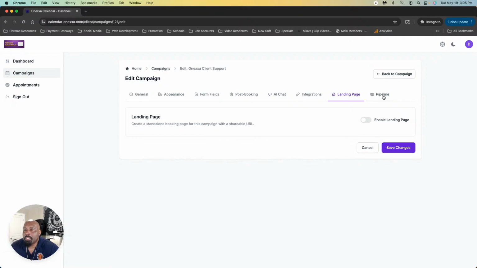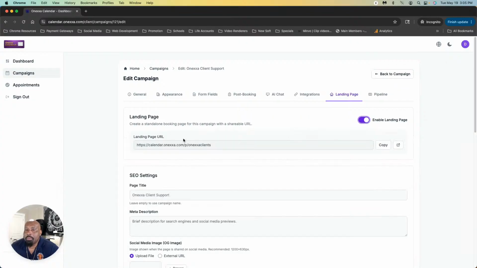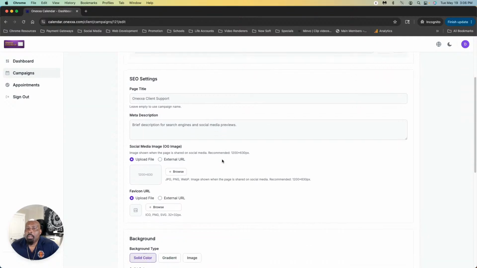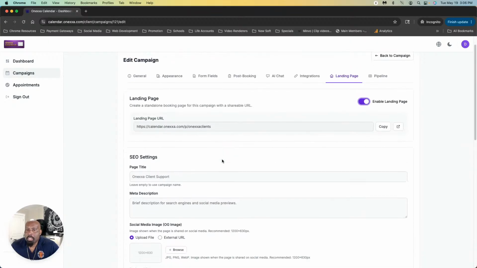The pipeline is in this tab, so we're just going to do the landing page first. Enable a landing page, I'm going to do so. And so, if you do not want to utilize our iframe in your website, you have the option of having a totally hosted landing page by ourselves, which is pretty much off your website. It's a neutral booking page, and people can absolutely go to that page. You can put it on your bio links or your monolinks. For those of you who use Linktree, our landing page allows you to customize how it looks.